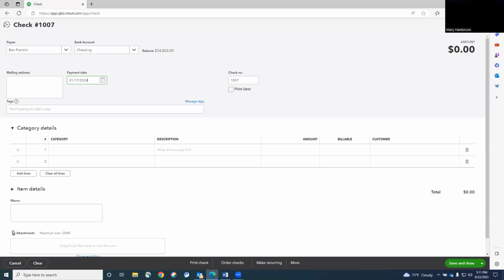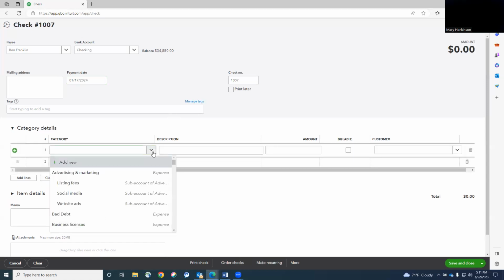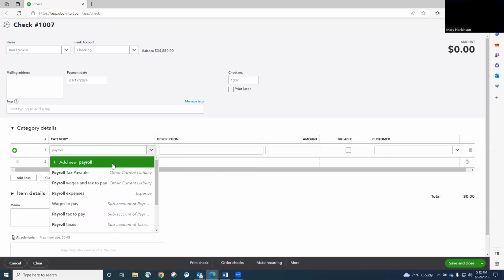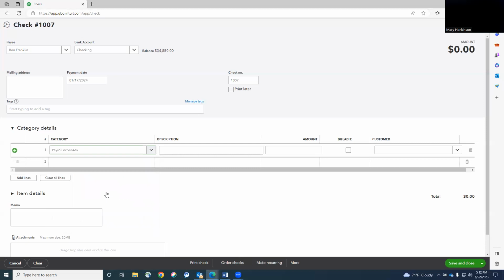All right. Now, how do we record this? Well, the first thing we have to do is look at gross pay for Mr. Franklin. Okay. So he gets paid $3,958.33. So gross pay is going to go under payroll expense. So we can just type in the word payroll. All right. So we see a lot of entries for payroll. We want to find the one that's for expenses. So we can come over here to payroll expenses.